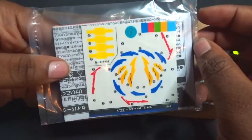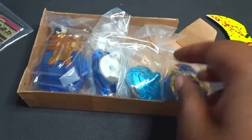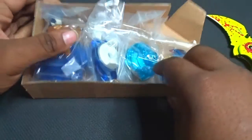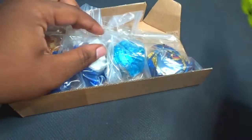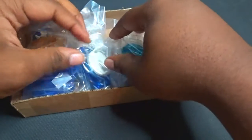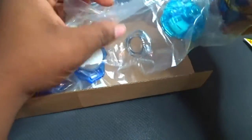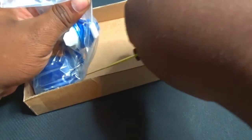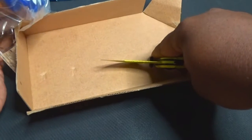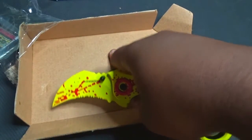Got the Valkrie stickers. Nice. And here we go, guys. They always do an excessive job at taping this stuff all together. And it's just so much tape. So much plastic. Alright, there's the box. Get that out of there.